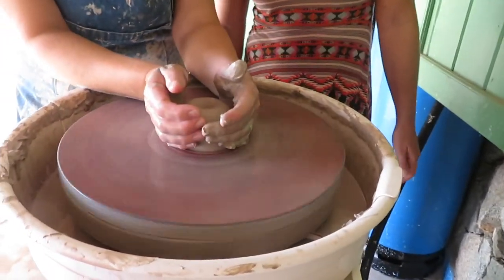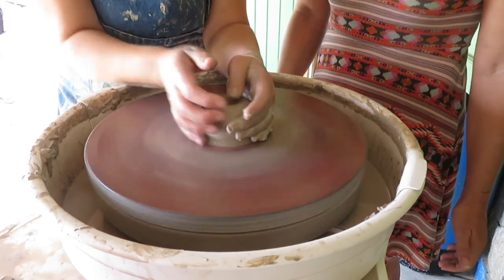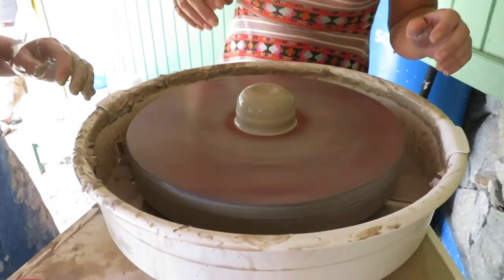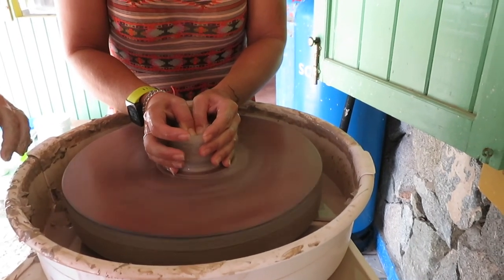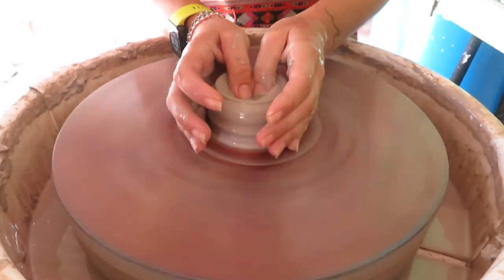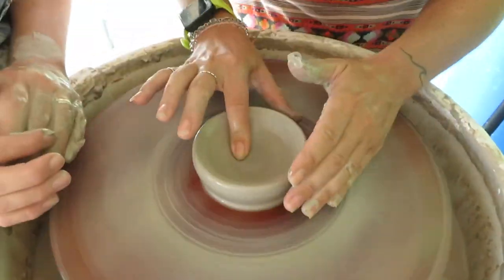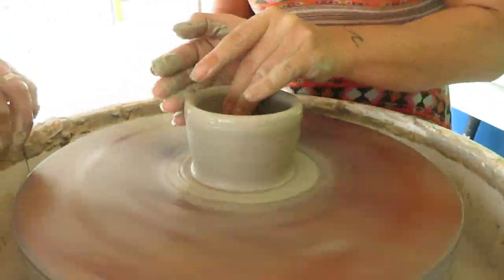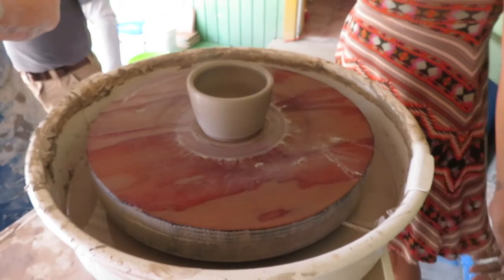"Hands on either side, put your thumbs together and into this little depression here — that's the middle. You don't press from the side; you just let your skin run against the clay. Keep your thumbs together and press quite hard downwards to make a hole." "I need to wet my hands." "Just put your hands on the clay and it will wet you — and so will I! Just press down. Good, yeah, keep pressing. There we go, keep pressing."